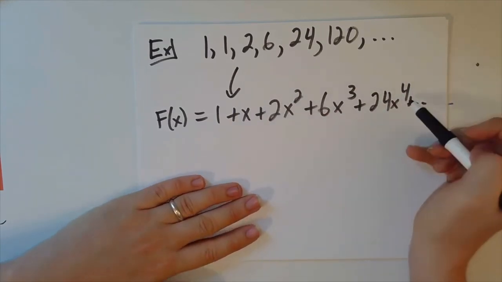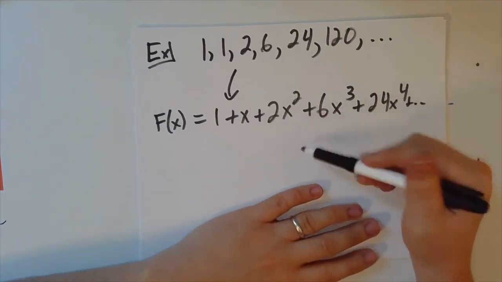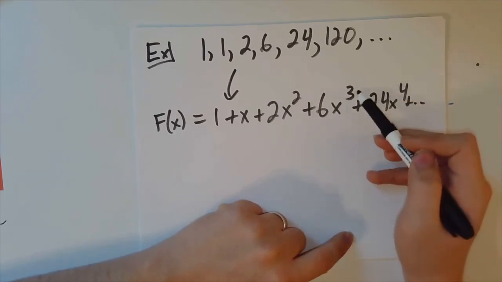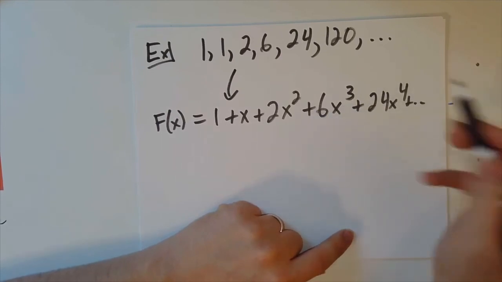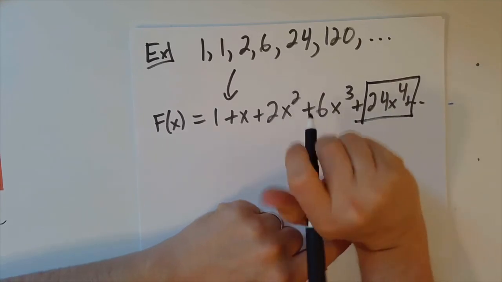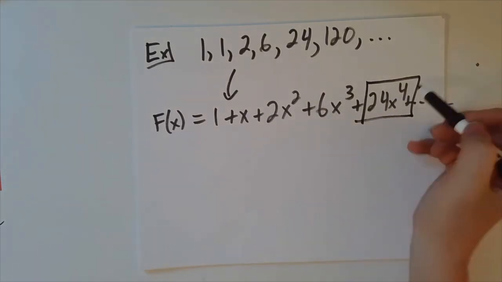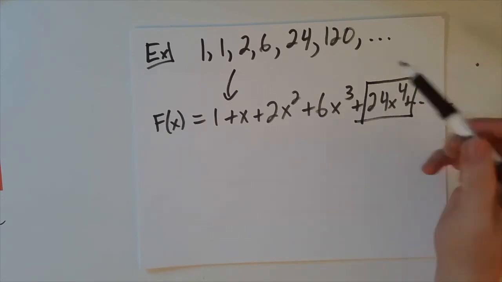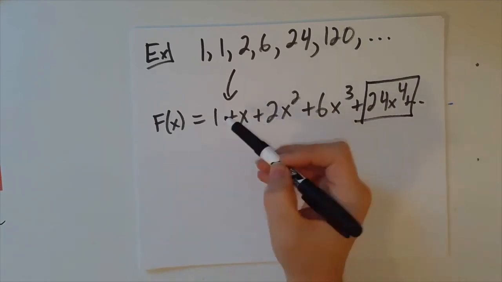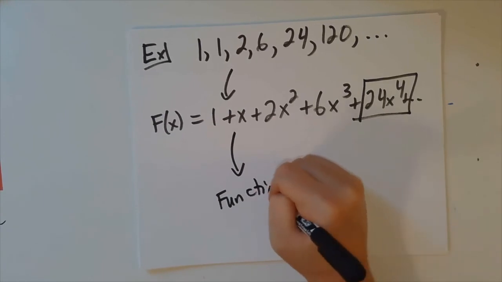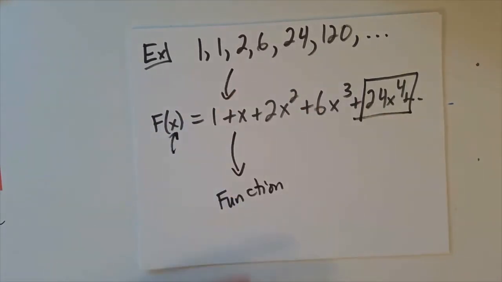Again, every time you see a power series like this, when it's a generating function, you should be thinking of this as saying the 4th factorial is 24, the 3rd factorial is 6, and so on. So every term of this is explicitly telling you one of the terms in the sequence, and it's even telling you which one in the exponent. The way we would go about translating this to a function again is by figuring out, if I plug in some values of x, what function does this behave like?